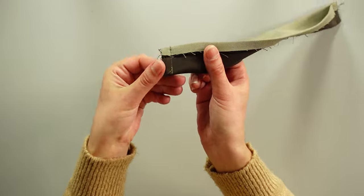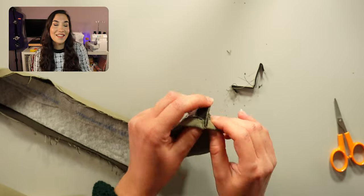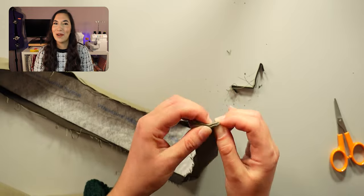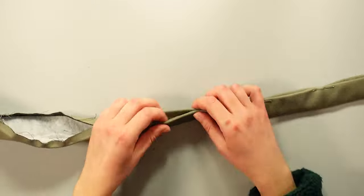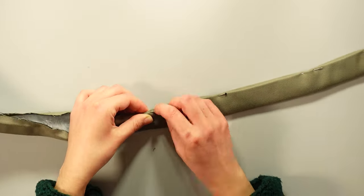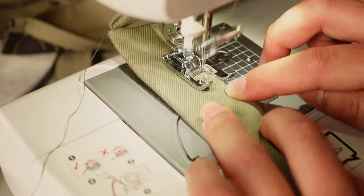Here is what it looks like. I cut the excess fabric and the corners. Then I turn the strap the right way around. After that, I pin the edge all the way down. I will top stitch both sides 2 mm from the edge.